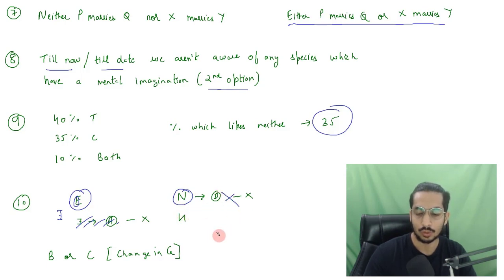So, accordingly, D also was not the correct answer. There was competition between B and C. And in option number B and C, the only change was that the way the G was oriented. In the triangle, in the word triangle, the way the G was oriented was different in both the cases. So, I don't exactly remember the options, but it was either B or C according to me. These are the tentative answers.